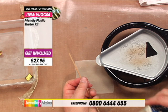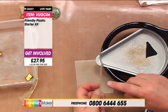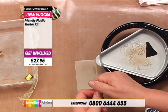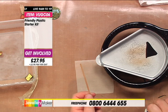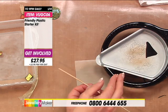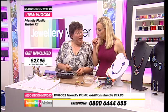What I've got there is just kebab stick and a pot of really ancient Vaseline. So I'm not going to show you the pot of Vaseline, it's too disgusting. It's really old. Just a tiny bit, but don't put too much on, otherwise it won't stick. Is there a reason you've put the pendant face down? It helps to prevent it from sticking to the base of the pan.